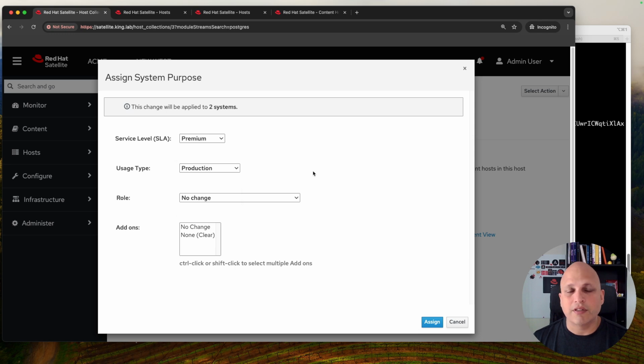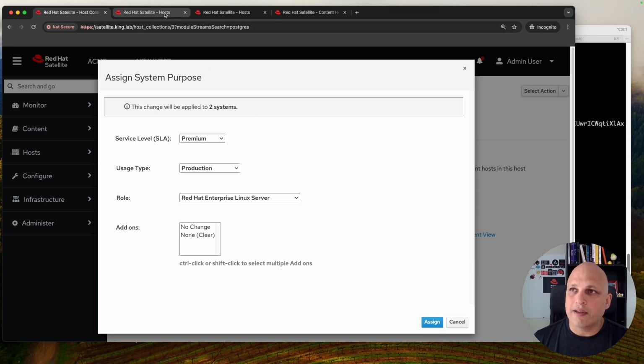The usage, those are production servers. And again, you can see that I'm working with a host collection. So if I have 2 servers now, I'm going to set those to premium production. If I have 20 servers, again, premium production, okay? And the role, they are Red Hat Enterprise Linux server.